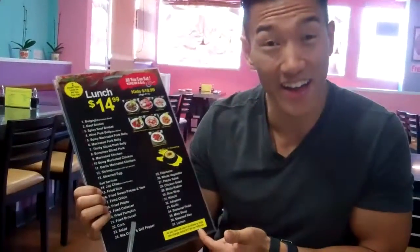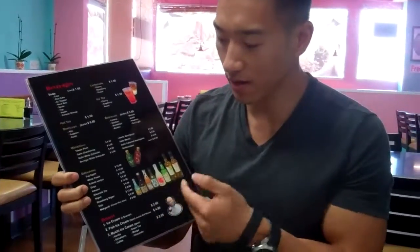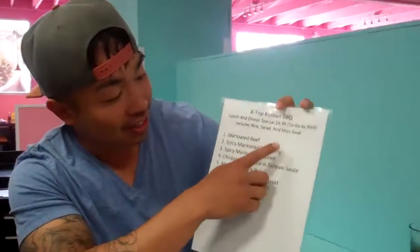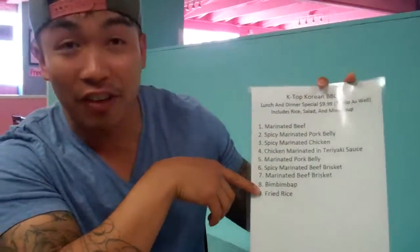So here we got two menus. For $14.99 just for lunch, you get 37 items to choose from. And then with a few bucks more, you get pretty premium meats. In the back, you got your beverages, wonderful alcohol, and this must-try fish ice cream. For those of you who need food to go, $9.99 — you get to pick all these great foods, put it in a box and you're on your way.